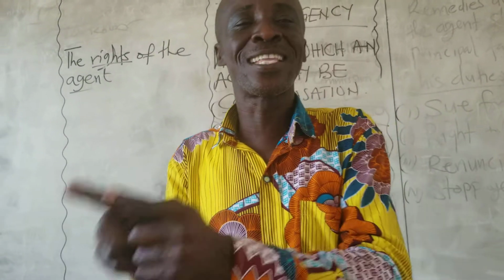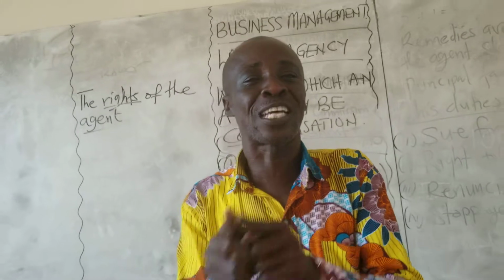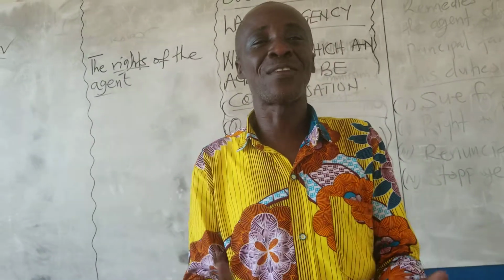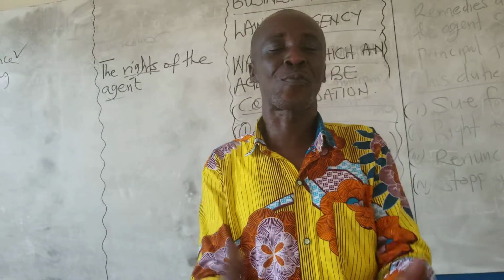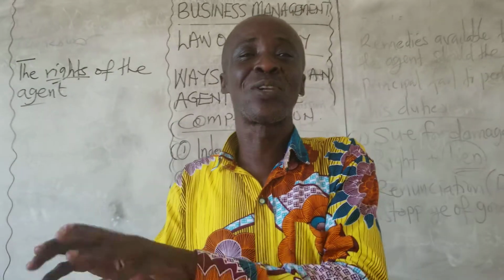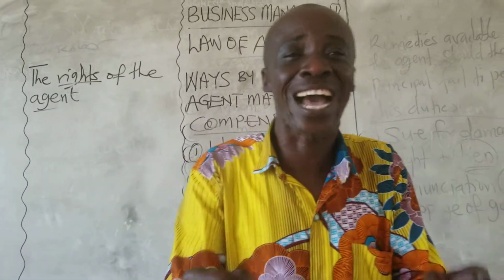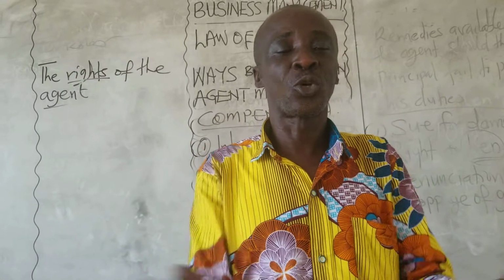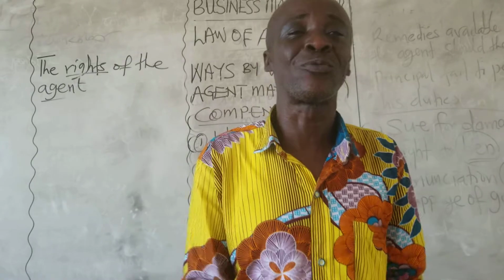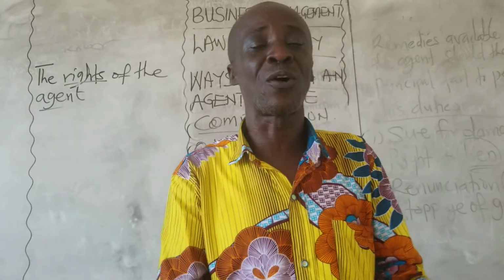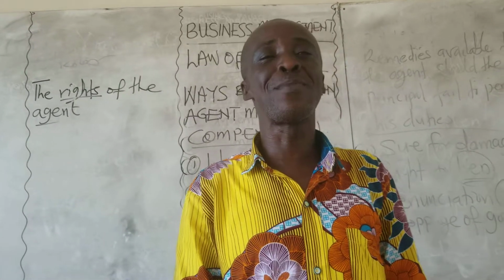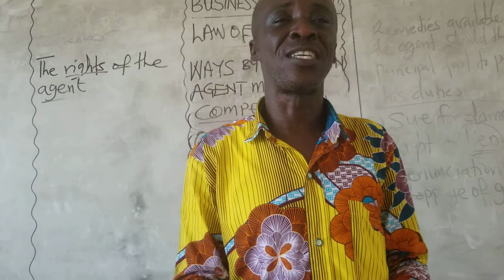In the same way, in agency too, the agent cannot just go to the principal's house and pick a property that he doesn't have legal or lawful possession of. What he can retain, what he has the right to lien, is what he has legal or lawful possession of. So the goods that he had bought and has possession of, we can say that he has lawful possession of those goods, and he can retain them and say that unless you pay me what you owe me, I'm not going to release the goods to you.